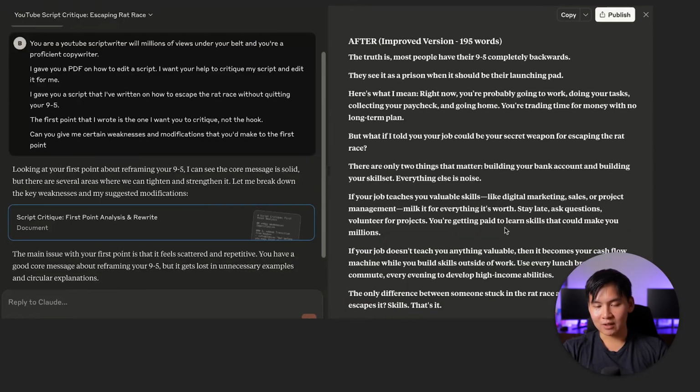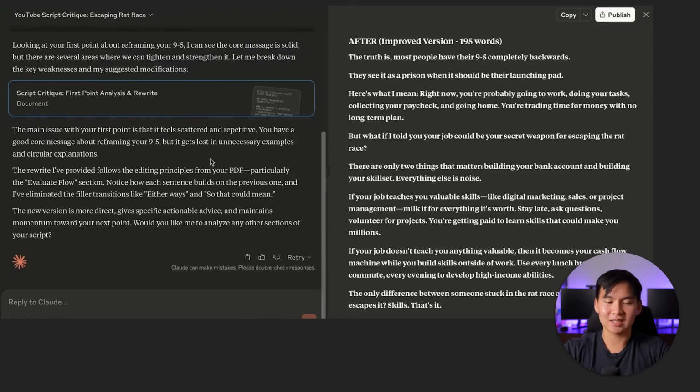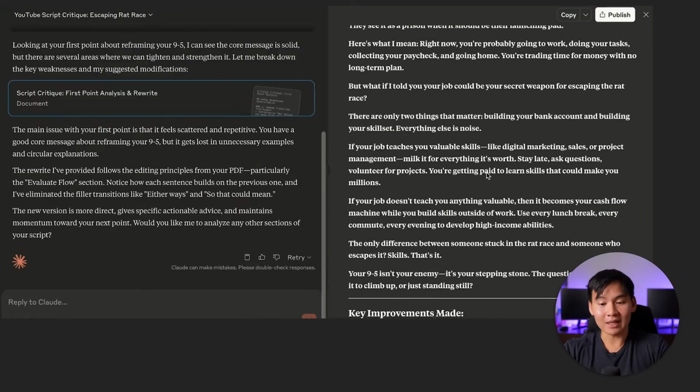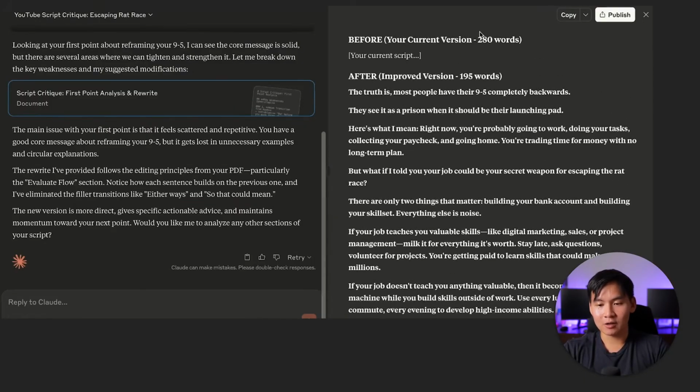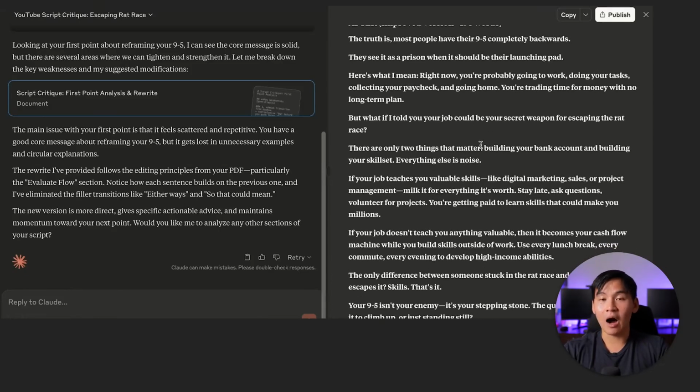So you can see here, it's even able to identify mistakes that I'm not able to identify. But the base copy is something that I have to write, and that way it'll give it a baseline for it to refine. And obviously I'm just using a single piece of training data on how to edit and what to edit for. But it's pretty good. It's really substantially better. You can see the way that it edits, it just cuts a lot of words. And this is arguably a lot better. Is this a perfect edit? No, not by any means. Is it a good stepping stone? I would say it's a pretty good stepping stone.